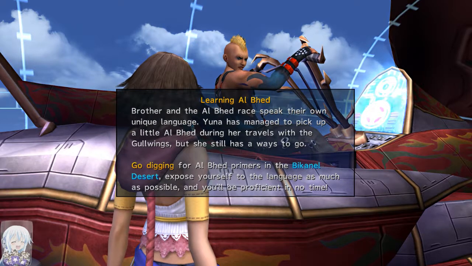I still want to buy this already. But if you buy it, the remastered version comes with both 10 and 10-2. So if you buy it on sale like I did, I bought it for 20 bucks. So I got both games for $10, pretty much. It's a pretty good deal, especially if you like both of the games.